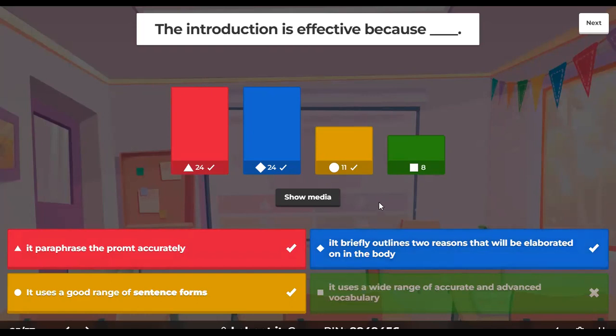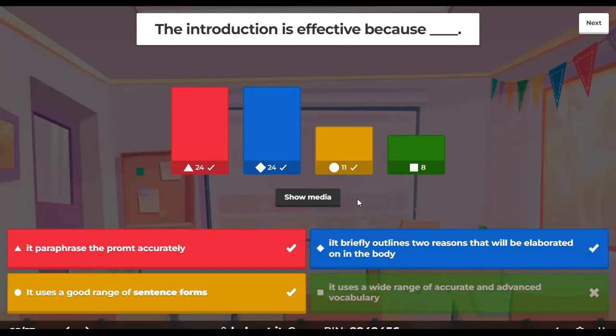I know in advance, I am going to write about. There is no need for this. I know that the student briefly outlined two reasons. What is he going to do next? Now, in the main part of the paragraph, he will talk about the practicality of English. Why is it practical? Why is it very important to learn it? And the second thing will tell me about the teacher's approach to language teaching. Okay, the teacher, his lessons were very interesting, and he used a lot of media, discussions, blah, blah, blah, the things that the students like.